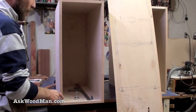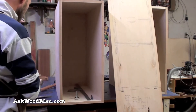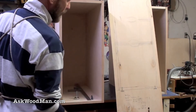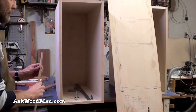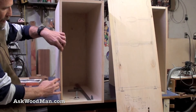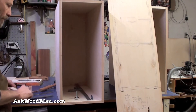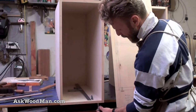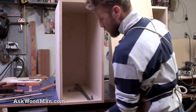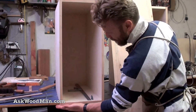I decided not to sand yet because I wanted to remark my drawer parts on the front to make sure everything was lined out perfectly. I had to take an extra pass on my trim, so my trim was a little narrower than what I had drawn. This represents the trim on the outside of the box, and I'd like my drawers to fit ever so slightly on the inside of this plane. These glides are going to mount on the bottom with a T-nut — they'll be inset, giving me level for my floor, so the drawer bottoms fit flush.